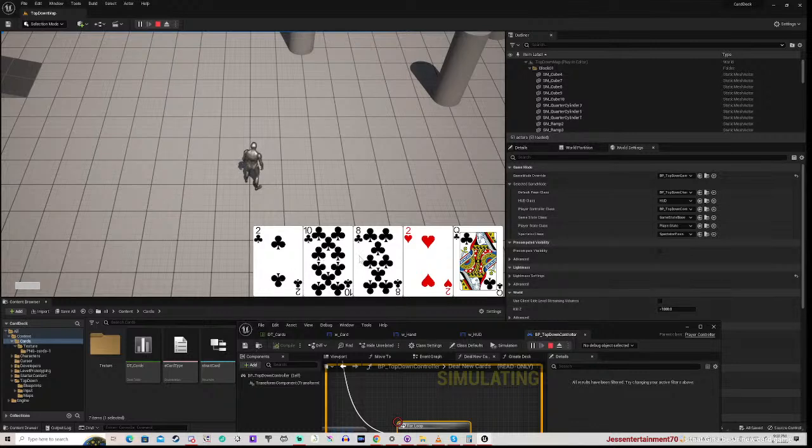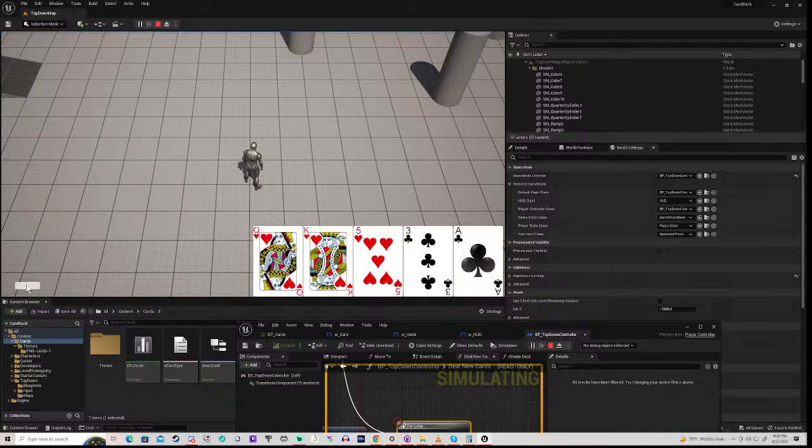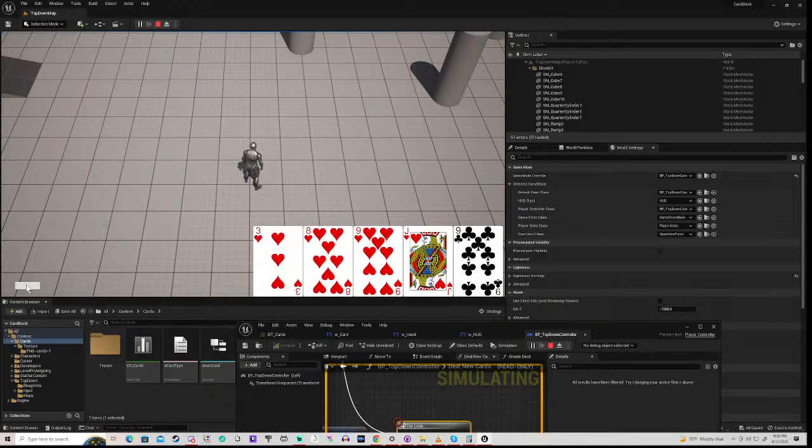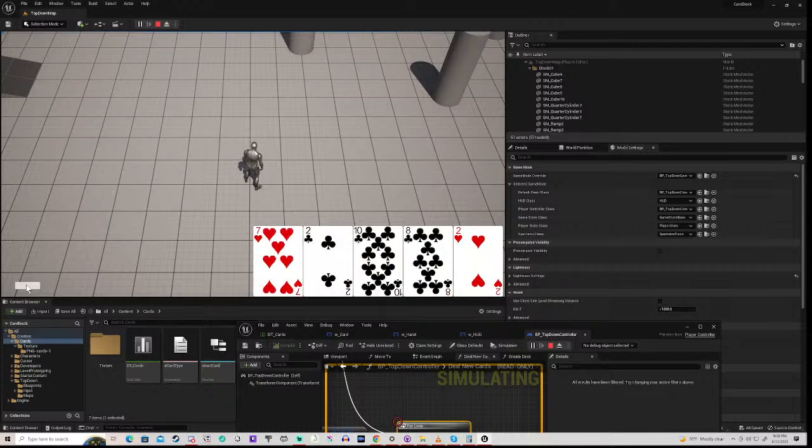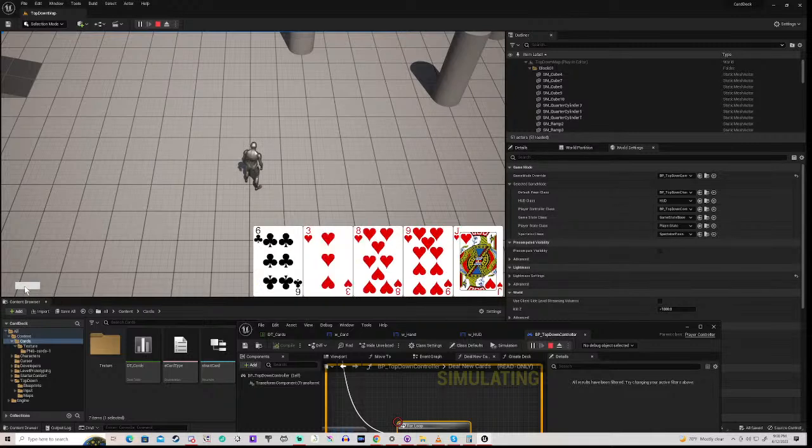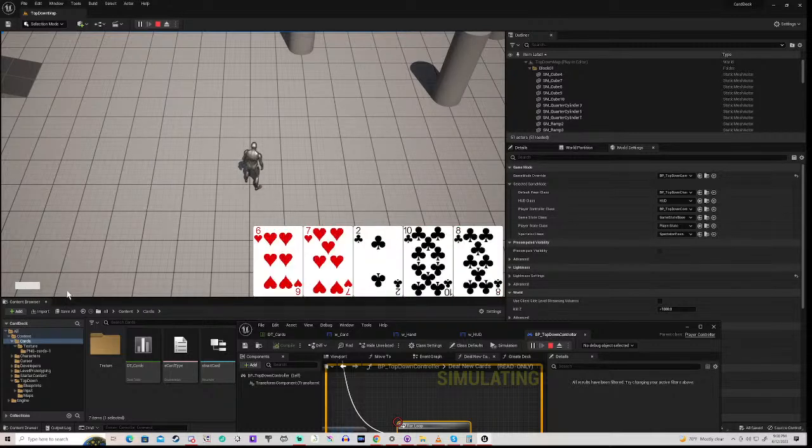So we've got 2, 10, 8 of clubs. There's our 2, 10, 8 of clubs. Two, 10, 8 of clubs. Okay.